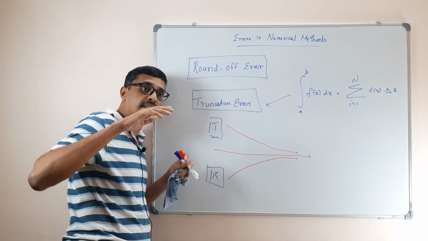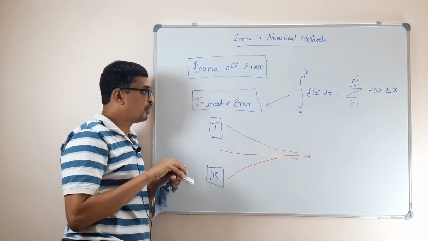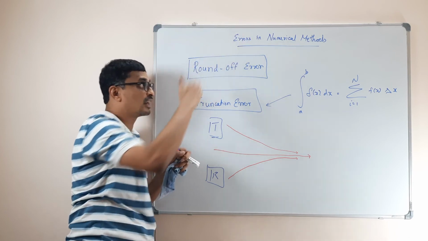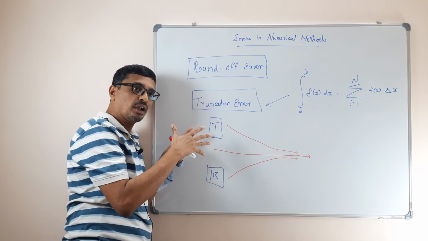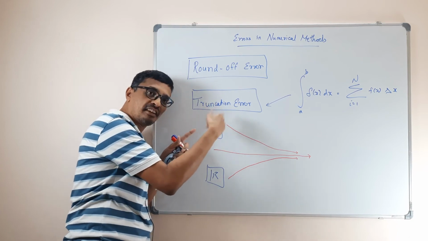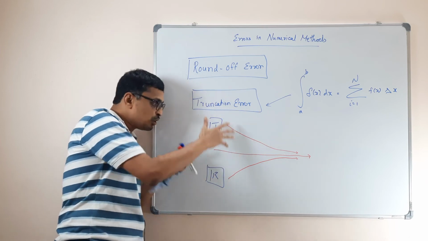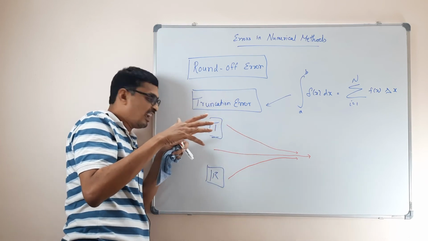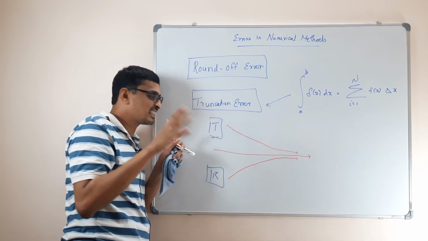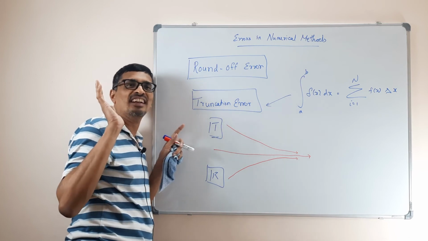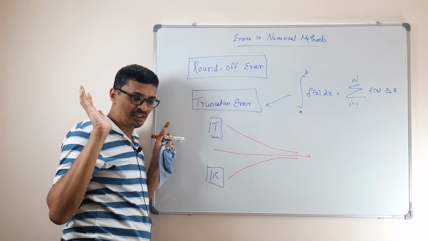So you have to get a trade-off between the truncation and round-off error. That's why, when I come back to numerical methods and numerical techniques, the whole thing is how you can reduce this truncation error without increasing the round-off error arbitrarily. Having both of them in proper handle while dealing with the problem, that in a broader sense we can call a whole numerical technique. Am I making it clear? Yes, sir.